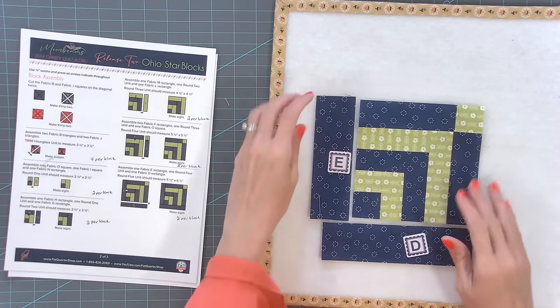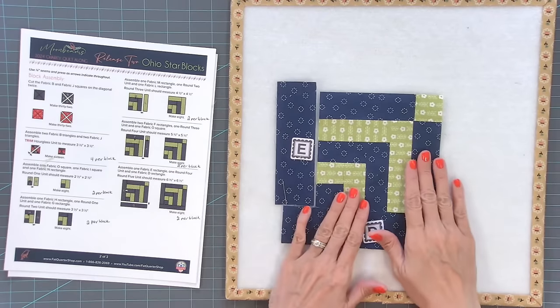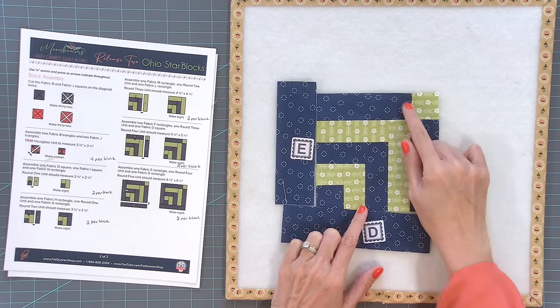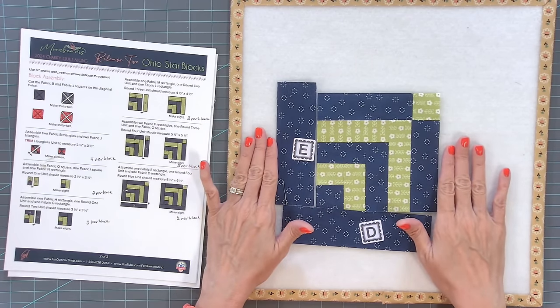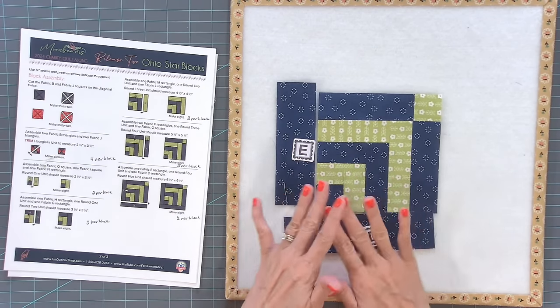So from here, then we're gonna start adding the other way, the E and the D. Now, if you wanted to, what you could do, you could cut all of these the correct size, cut E and D half an inch bigger, and then trim the whole thing down all at once. But then it just won't be as accurate, but that's another option.